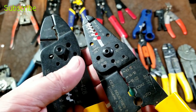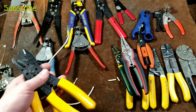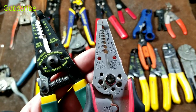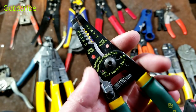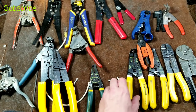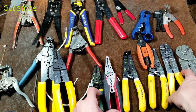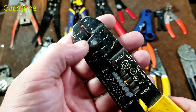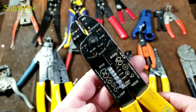The other thing about these Ideals is for their price, they just laser etch them, and it would be nice if they stamped them. Pretty much any other good brand, like these Gerber Benders, are going to be stamped, so you never have to worry about any of the printing wearing off. These Greenlees are printed on one side, but they're indeed stamped on the opposite side. And the same thing would go for these Kleins. They're all stamped on the back side. And to take another quick look, none of them really hit the quality of this AMP, because these AMPs, you can see, they stamped them and then they filled in all the depression with ink. And I thought that was actually pretty classy.